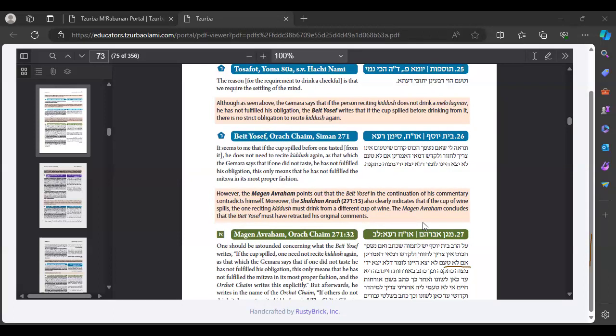Now, it's a bracha l'vatala. If you make a bracha and you don't drink, that's a good question. So maybe he's talking about a case here where most of it spilled and you still had a sip, but you had less than a melo lugmav, and then it wouldn't be a bracha l'vatala. But add more. Can you just add more? Well, maybe you don't. Okay, but we'll see. The question is if it's required.